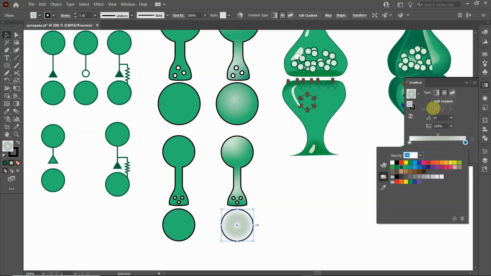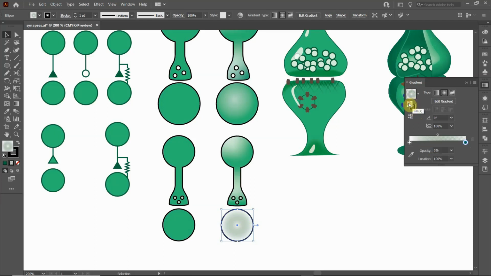What you might have seen whenever you clicked on the edit gradient, you might have seen it go from white to black. And also make sure that you select it on the fill and not the outline. Almost every single time when I do this, it thinks that I want to modify the outline, and I add a gradient to the outline or the stroke, and I certainly didn't want to do that. So just be sure to click on this fill so that it adds the fill.